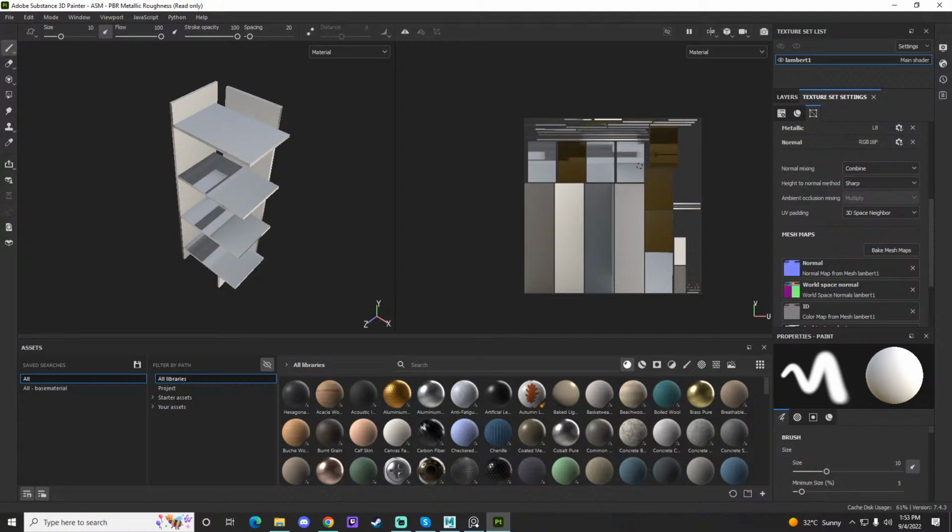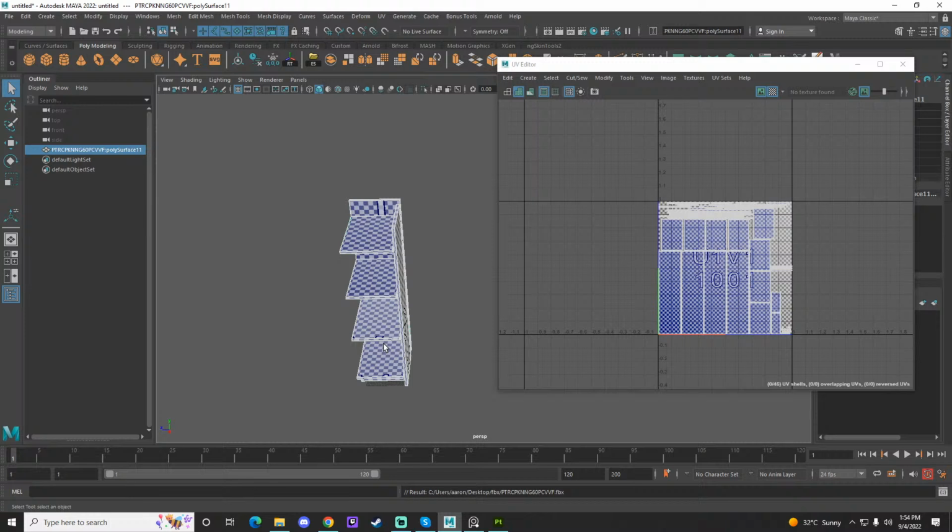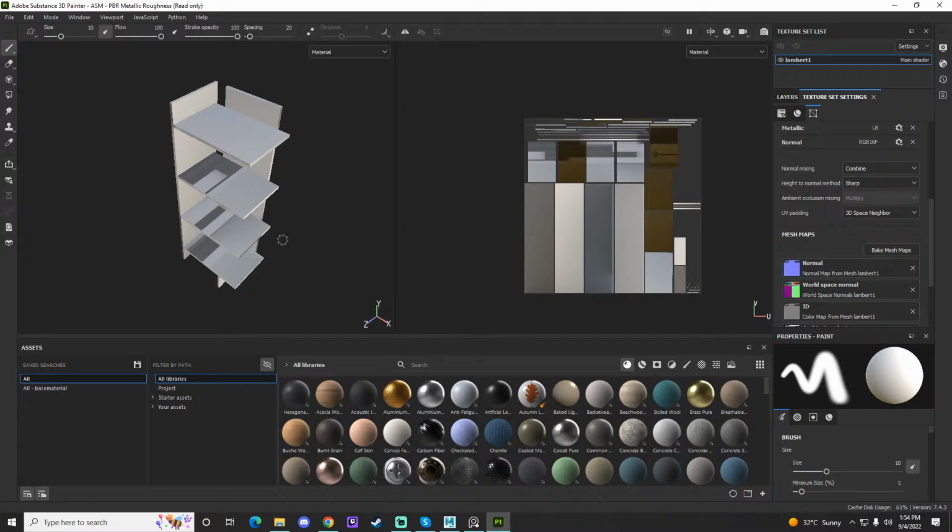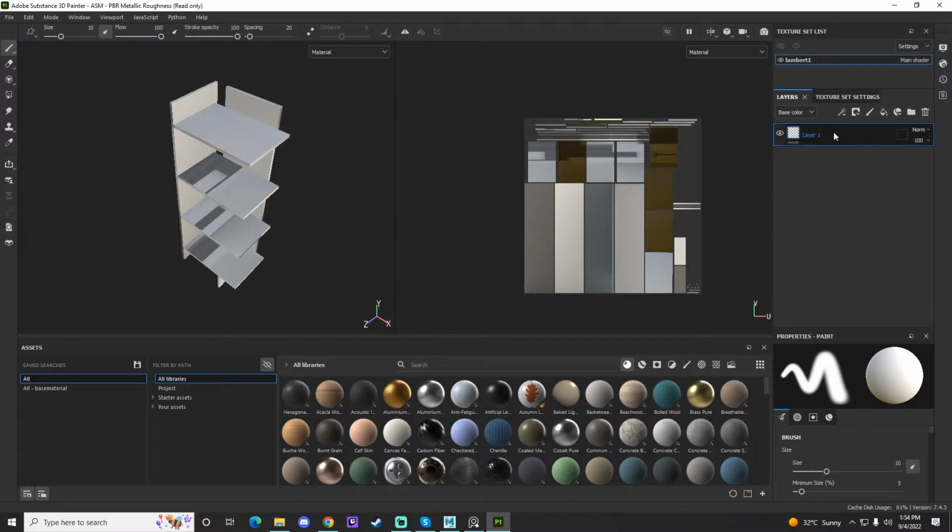So the problem that we are having is that the mesh we were exporting from Maya was FBX, and FBX sometimes does some weird things. So what we did, we just exported the same mesh in OBJ, imported it again to Maya, and then exported the FBX again. Now you may ask why I exported FBX again when I can import the OBJ. The problem is that FBX is way more compatible in Substance Painter than the OBJ. It's just my personal experience, so I always like to import the FBX rather than the OBJ.